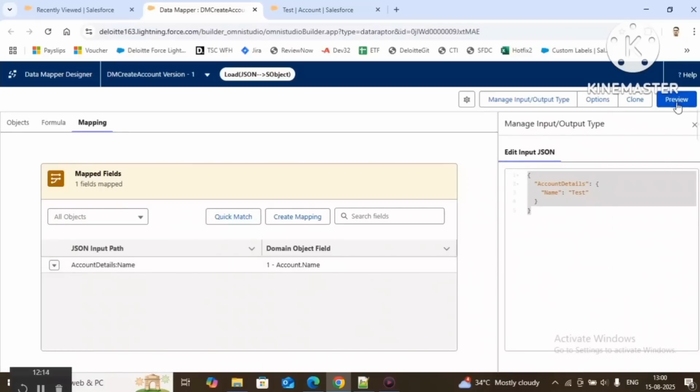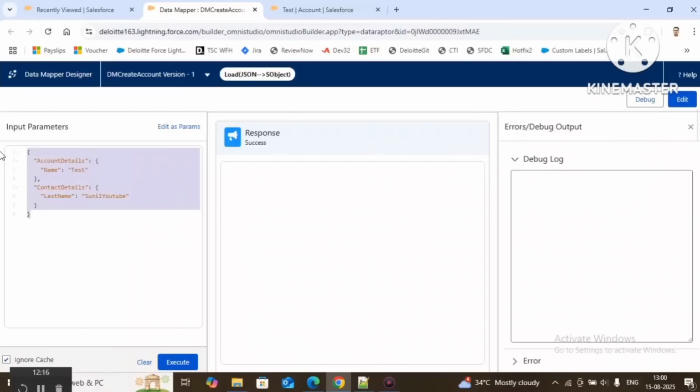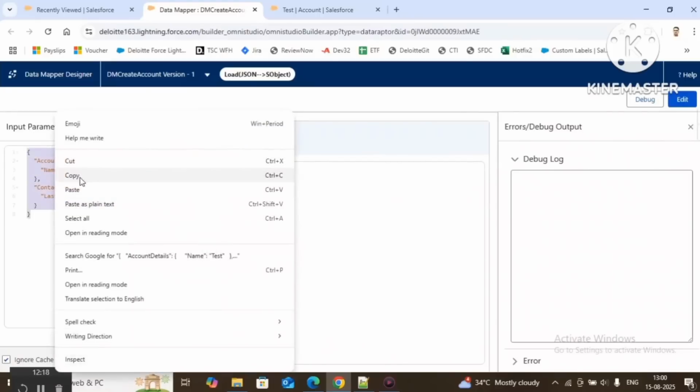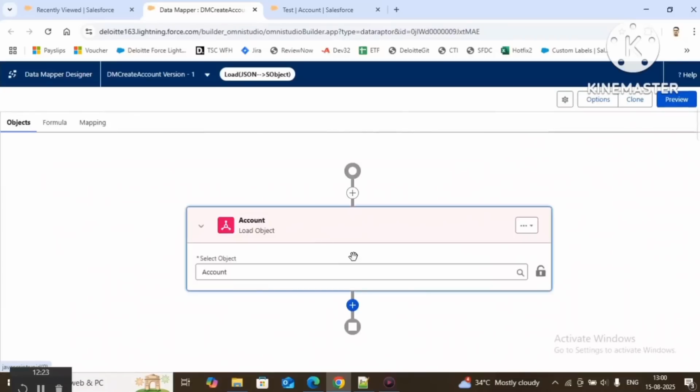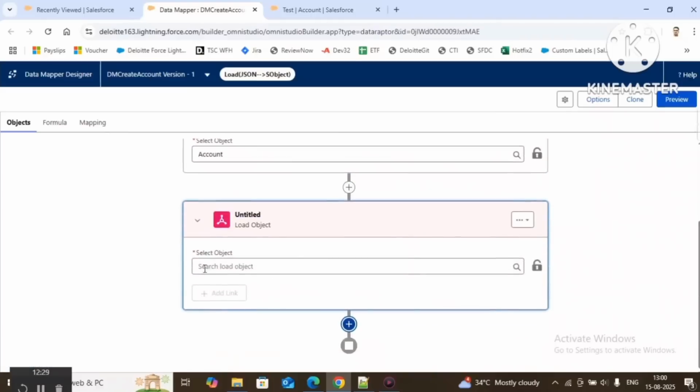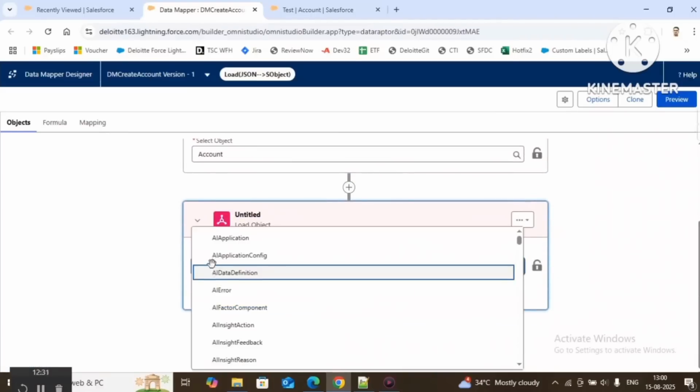So just now we have discussed, we can copy and paste here. But before pasting here, till now we have mentioned that we want to create the account. But now we need to select here that we want to create contact also.